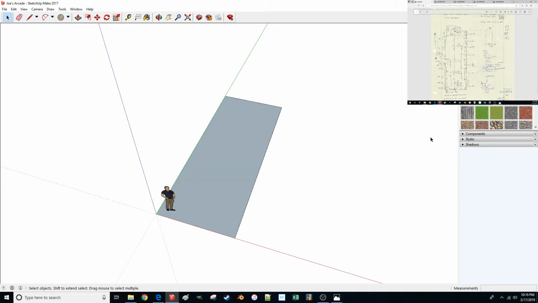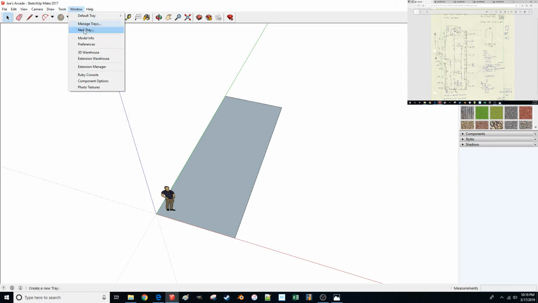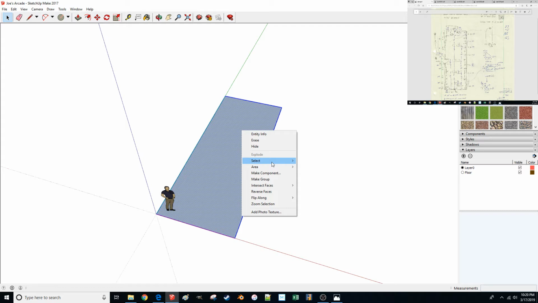Definitely going to be using groups and layers as much as I can. So I'm going to come down here. And where's my window for layers? Let's get layers up here in the tray. And I'm going to create a new one called floor. And I'll move all this to the floor.